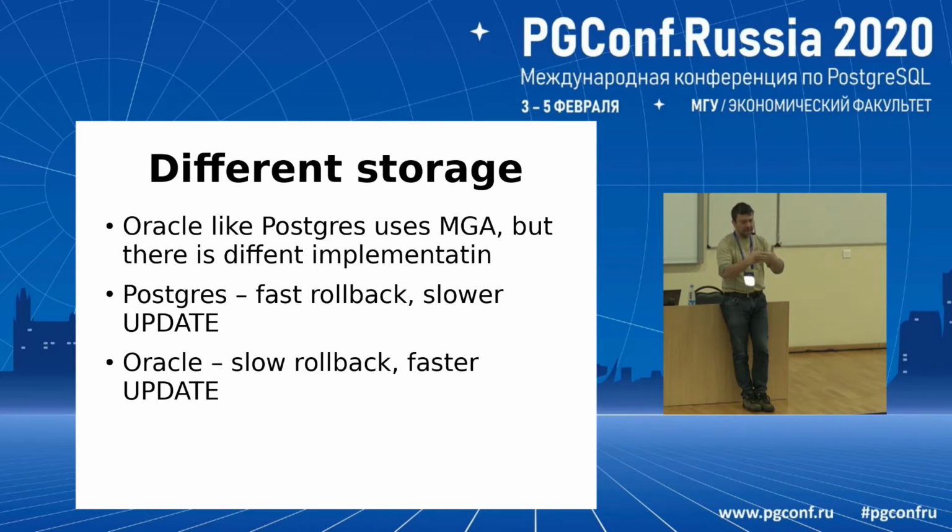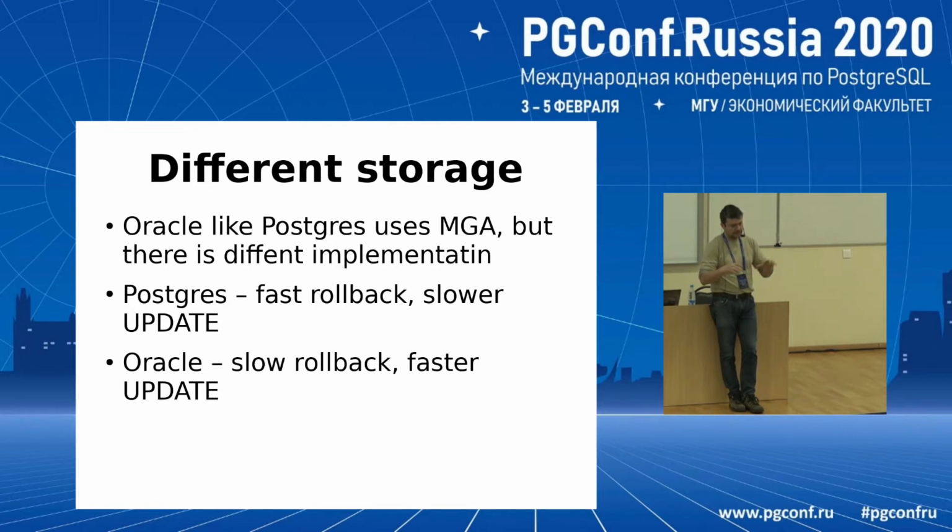Postgres on update doesn't rewrite data, it just appends. Oracle does the same thing, but the implementation is different. The versions of a row in Postgres stay in the same table, the same file. In Oracle, the historical versions are stored in the undo log. And this different implementation has an impact on performance. Oracle's implementation is more technically complicated, and Postgres was a hobby project, so developers used a simpler solution.